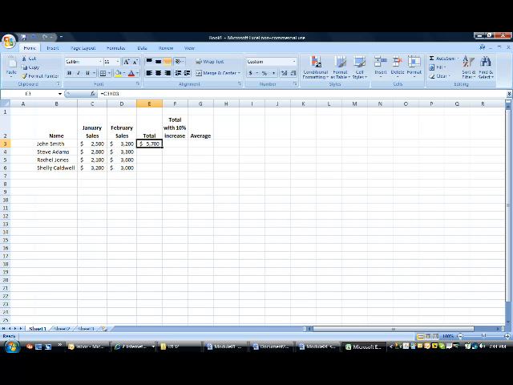When I have the cell selected, you'll notice there's a little black box in the lower right corner. That's referred to as a fill handle. And when I put my mouse pointer right over that fill handle, I get a little crosshair symbol. So I want to click and hold down my left mouse button and drag down to the last cell I want that formula in, which is E6. I can release my mouse button. And now you'll see I got totals put in for the next three cells.